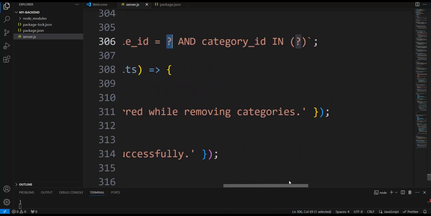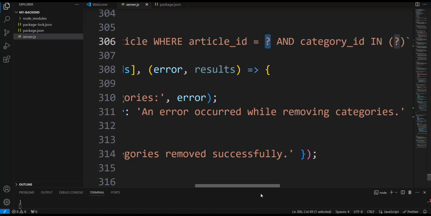And article underscore ID is the name of the field in the table.